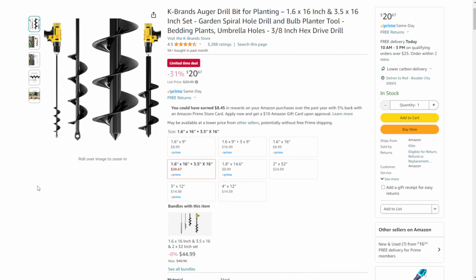All right, and then we've got the K-Brands auger bit. You're planting some stuff, trying to dig some small holes, that kind of stuff. Depends on your soil. If you've got decent soil, this thing's going to be great. If you got really hard, rocky soil, might not be the best thing out there, but if you do, try it and let me know. I'd love to hear what your feedback is on it. Coming in at $20.67.